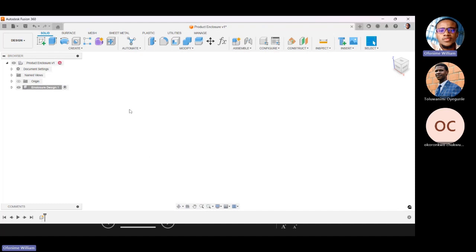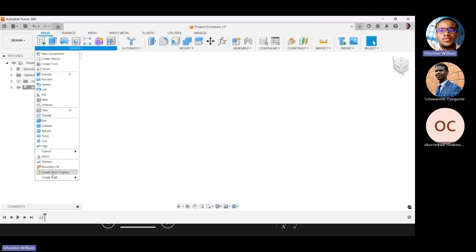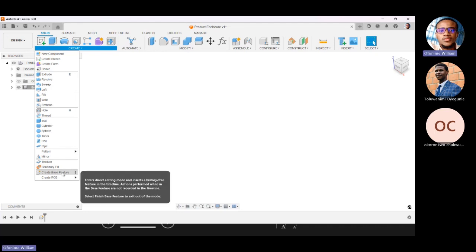So the next thing we are going to do is there's something called parameters. And I believe my colleague mentioned this yesterday, where, if you could recall, he said parametric modeling and direct modeling mode, right? So he explained that, but now I'm going to show you what that actually means. That is the implication of you using any one of these modes. So for instance, if you come over to your Fusion, and then maybe you say you want to create a design, and then you start with this. It's called create base feature.